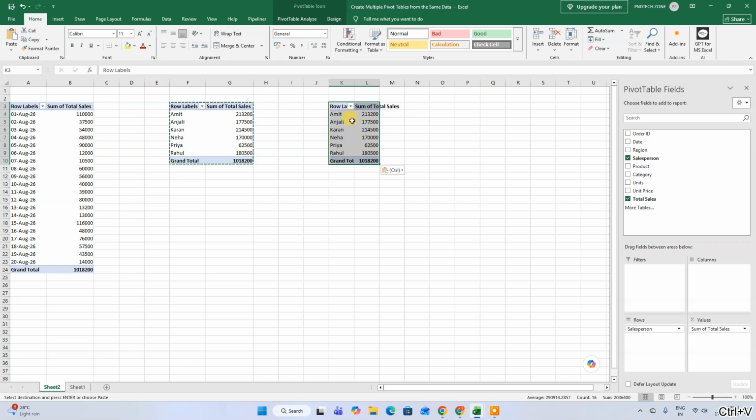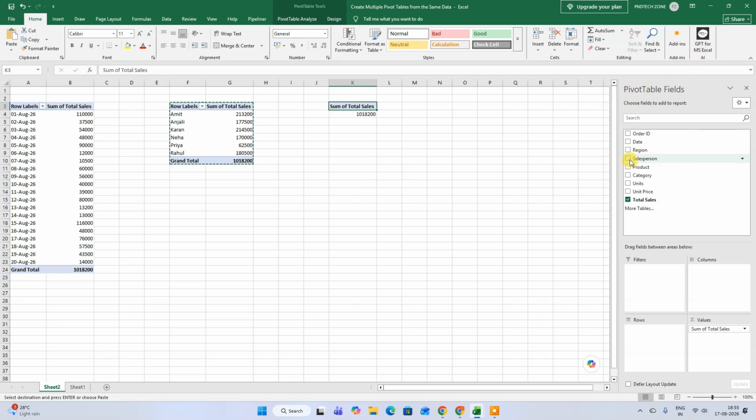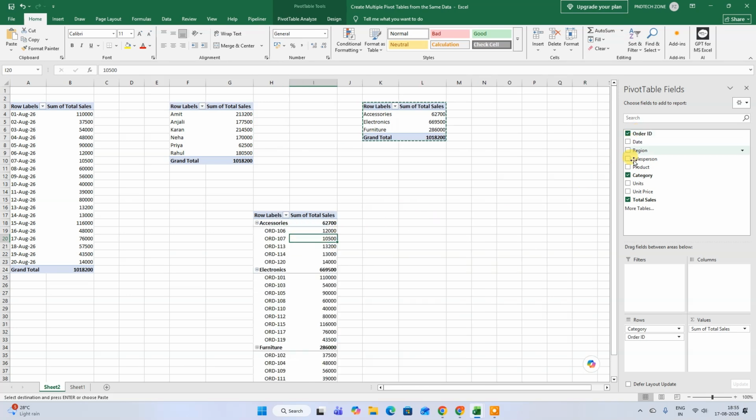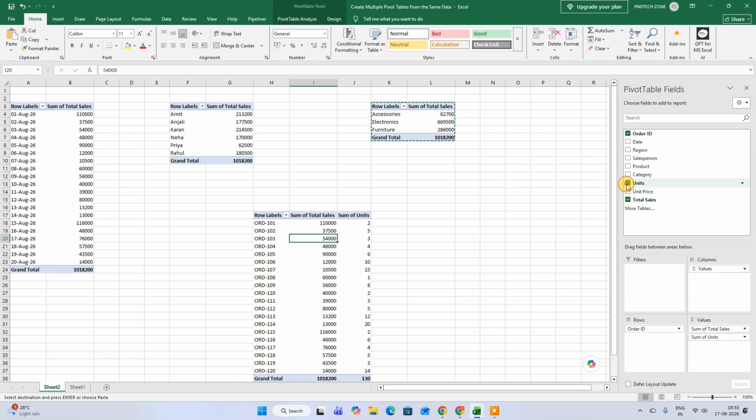Now I select the third pivot table, and in the pivot table fields I deselect salesperson and select category. Again, I select the pivot table and paste. Now I select the order ID, deselect the category, add the unit, and it's done.